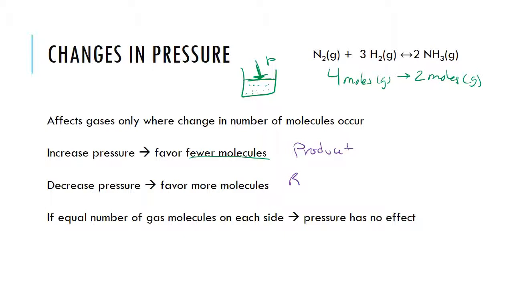That's why it's probably best if you write how many moles of gas are on each side of the equation before you try to determine what factors could affect the equilibrium for that reaction. And again, your equilibrium concentrations will change, but the ratio they're at will not. So you will still have the same Kc value.